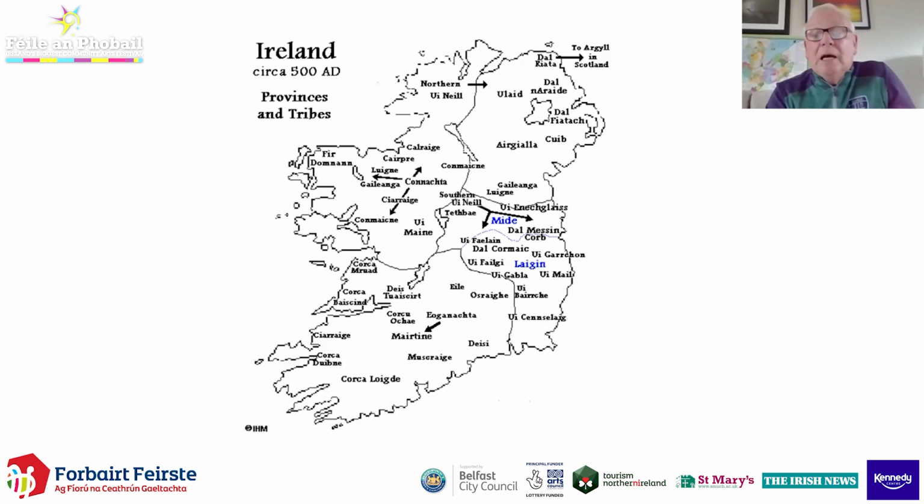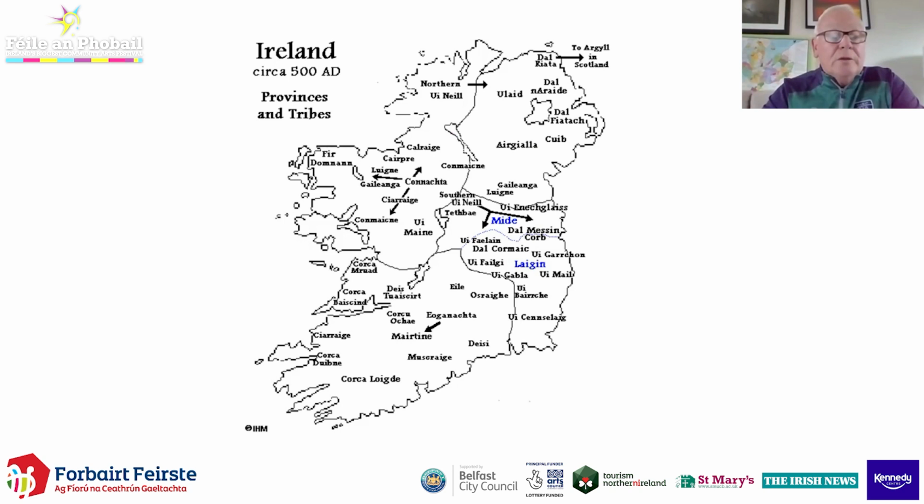Again, this is the Ireland of the tribes, and we can see how it begins to break up. We have the Northern Uí Néill, and then to their right, the Ulaid, the Dál nAraidi, the Dál Riata, the Dál Fiatach, who were the later descendants of the Northern Uí Néill. So there were a tribe in the south called the Southern Uí Néill. You can see them there in the middle of the map, to the north of Leinster, and to the east of Connacht. And it's those Southern Uí Néill who established places like the Grianán of Aileach on the Donegal-Derry border. They then move eastwards into what is the area that we're most concerned with.